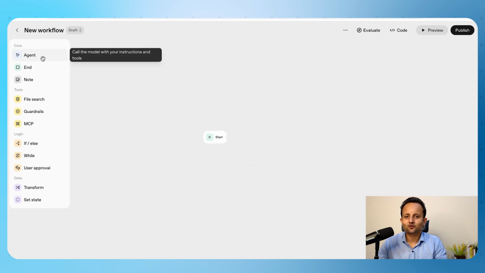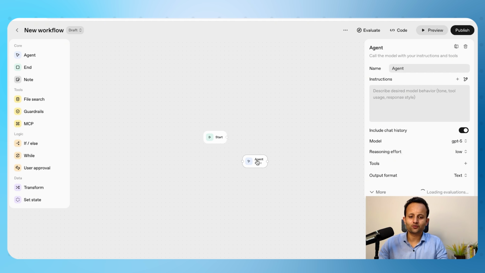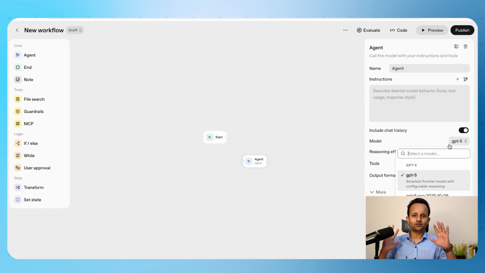Now, let's start from the agent node and understand what is inside it. As you click the agent node, the first thing you will find is instruction. You need to define the prompting for any AI agent that you want to build. Second, they are providing access to all their different models, including their reasoning models. This is the best thing they are doing, because now you can build different types of data reasoning AI agents directly on the platform. So you don't need to deal with all the complications that you face on n8n.